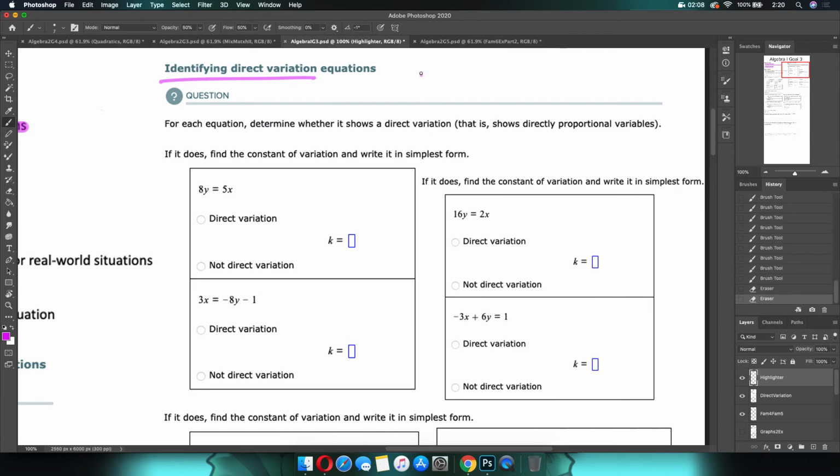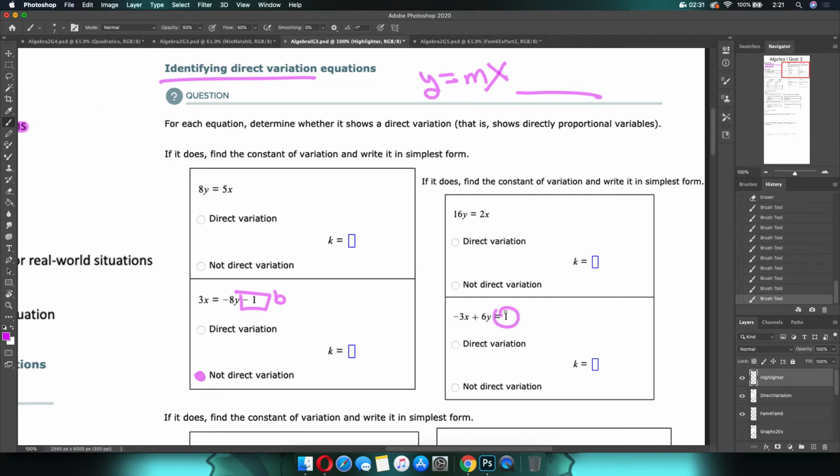Because we have that y equals mx, that's what we're looking for. As a result, if you have anything else extra after that, then you know automatically it's a fail. For example, if we're looking down here, we have that -1. That's a b. Is there a b up here for what we're looking for? No, so that's a fail. It's not a direct variation.